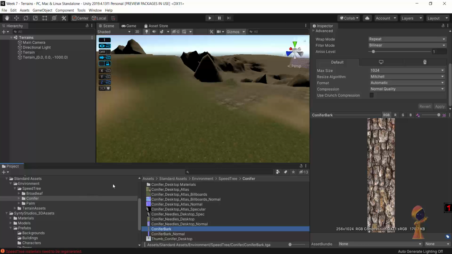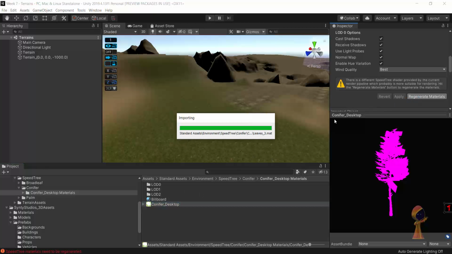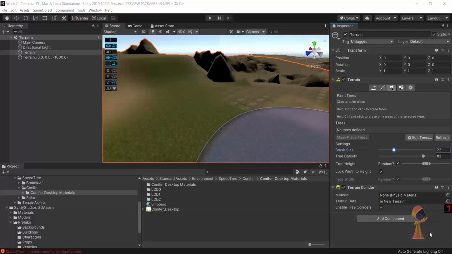Okay, so let's see if we can start painting the trees. Start by adding trees.